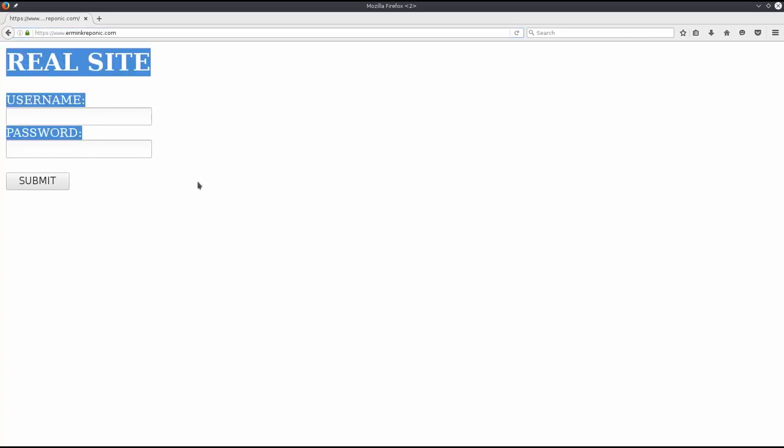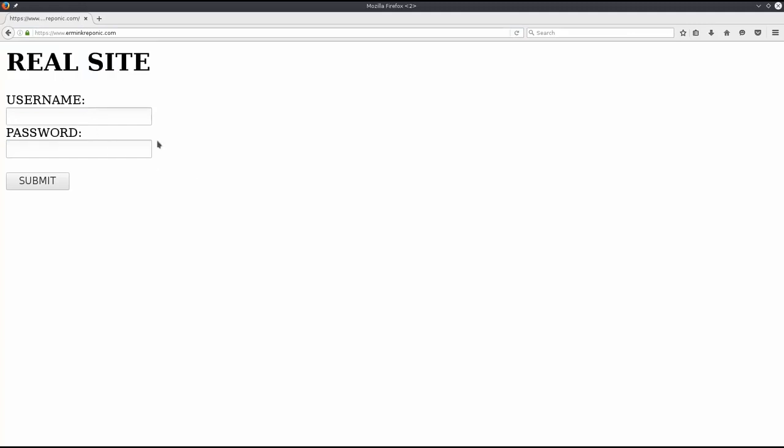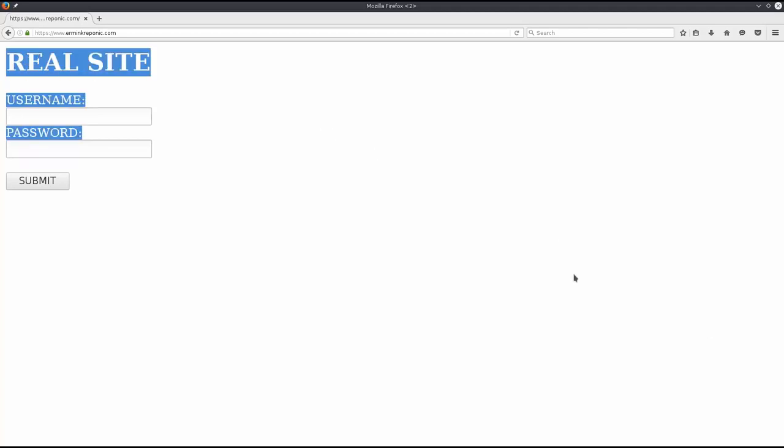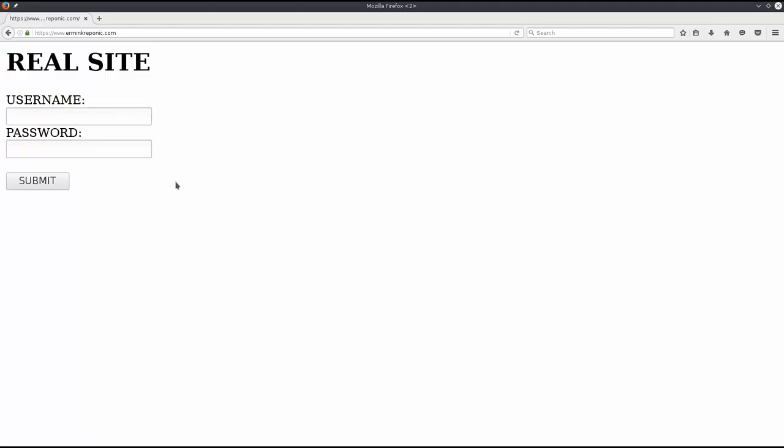And I know what you're going to say: Oh, Ermin, but your website is so simple. The content of the site is completely irrelevant. You can have anything here. You can have 100 pictures, you can have videos, whatever. I've just created the basic of the basic content for the site because the content of the site is completely irrelevant. What is important is to bypass SSL. Once we actually manage to bypass SSL, the content of the site is irrelevant because once the traffic can be decrypted, it doesn't matter what's on the site, you'll be able to see everything. So the content, once again, is completely irrelevant. This is just for testing purposes that I've created for you guys.